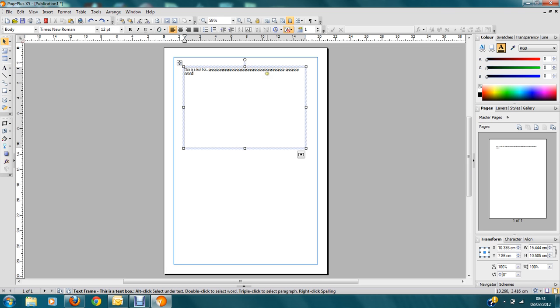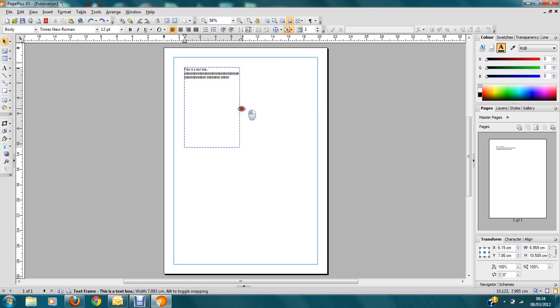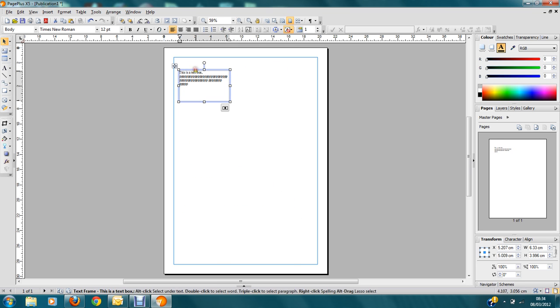Now that will depend upon some of your settings, but we'll go into that later on, perhaps in another session. So the text will wrap, and if we select the box, we can make it smaller, and you see it wraps within the confines of the box. If we want to reshape the box, we've got all these options here to reshape it. So initially that's how you'll put in the text.